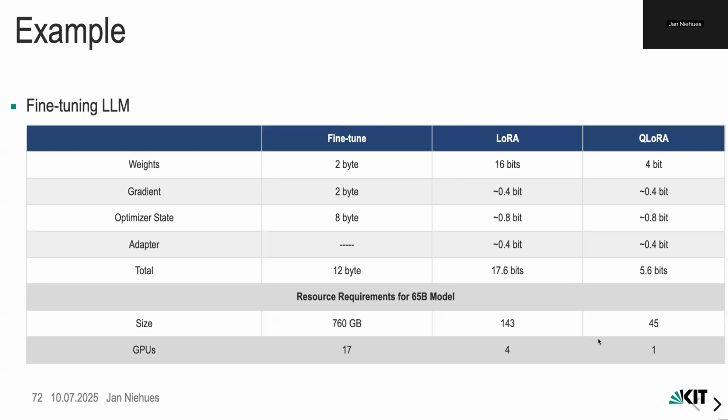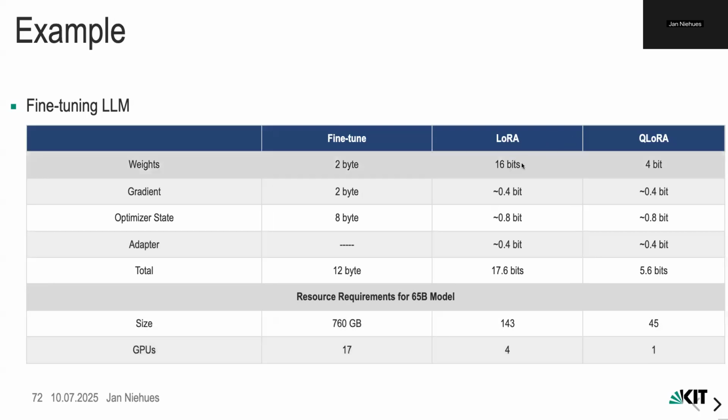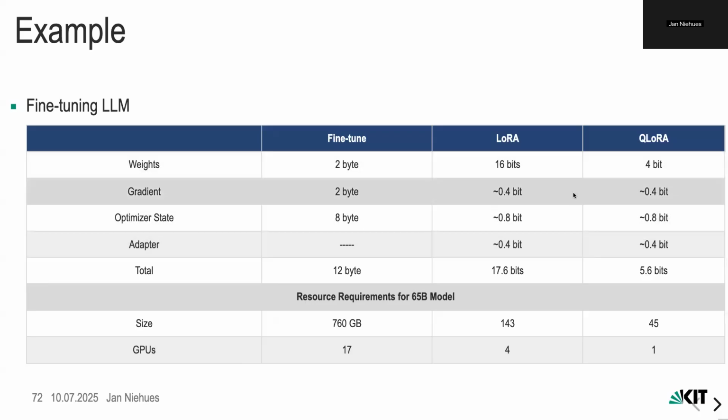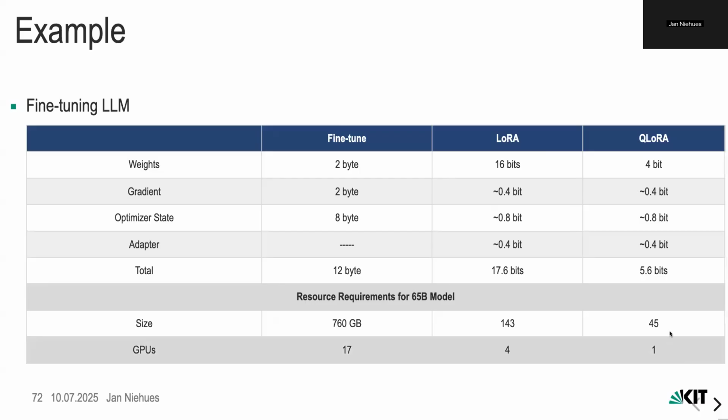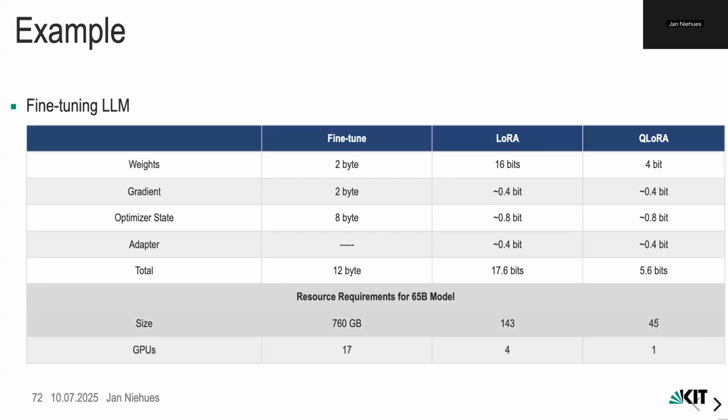If we then go for QLoRA, we can store our weights in 4-bit instead of 16-bit. Then of course we have to store our adapters as before. That means we now only need 4.6 bits, so we only need 45 gigabytes of memory to train the model. Even this large model can be trained on at least a large GPU. So by combining things, by training only part of the parameters so you only have to store that, and by quantizing the values, you are able to train a really large model on decent hardware.